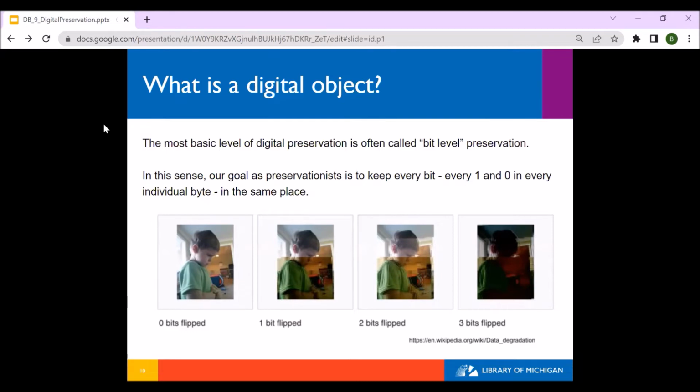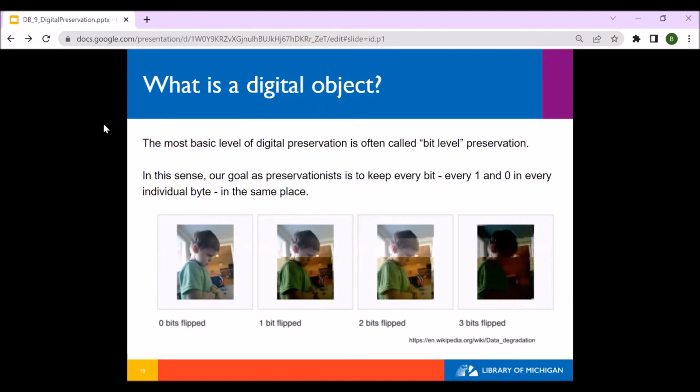And such a small change might not matter in an analog world, right, with paper or film, but right, if a paper starts to yellow slightly, we can still read what's there. But with bit rot and data decay, this can result in total data loss, which is why bit level fixity is the most essential goal for the preservation of digital objects.